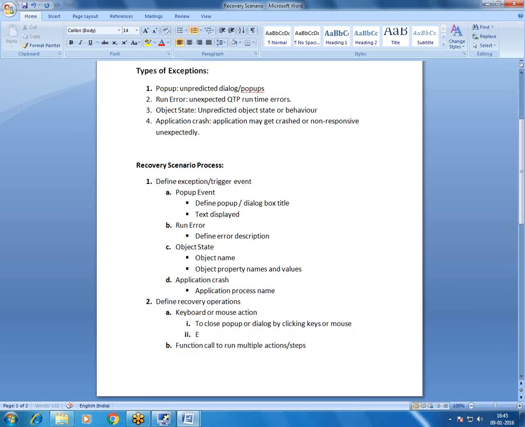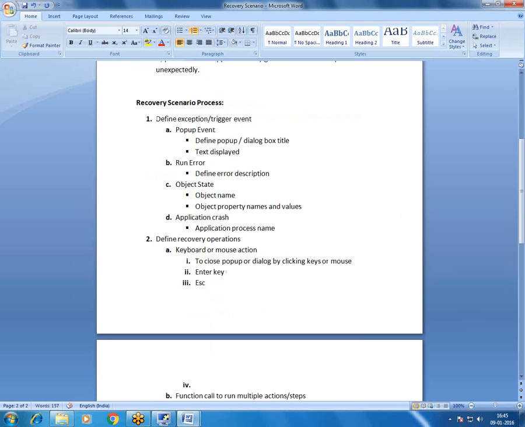We can press the enter key to close that dialog box, or sometimes we have to press the escape key. Sometimes we have to click some other button, like the cancel button or the close button. That means you have to click a specific object in the dialog box to close it. Are you clear?